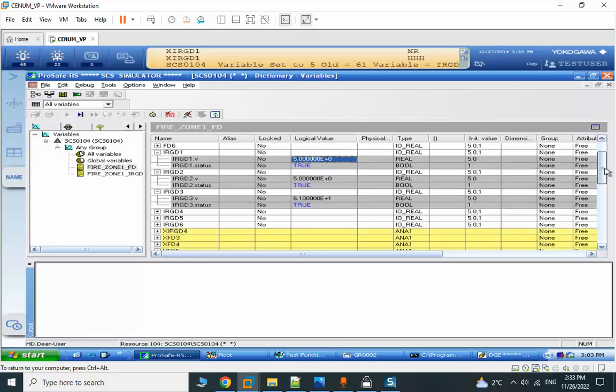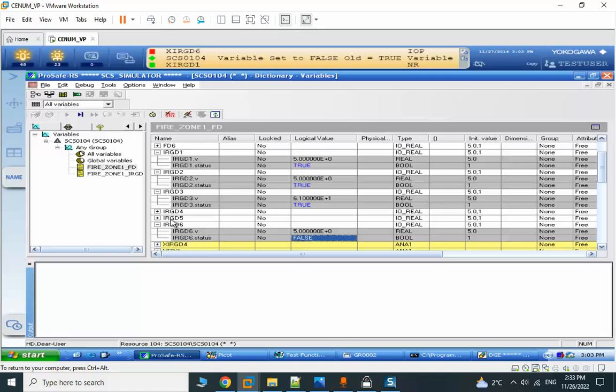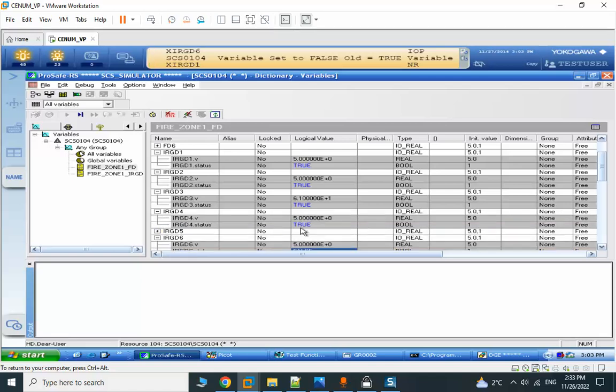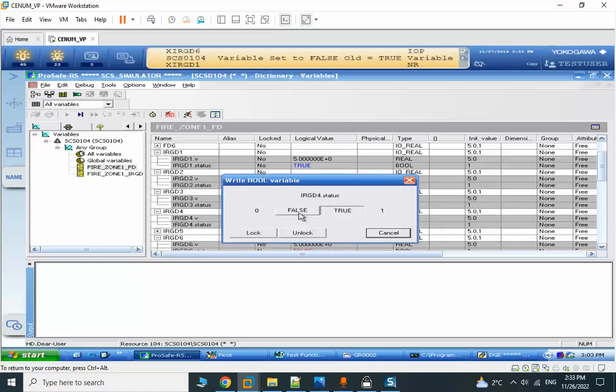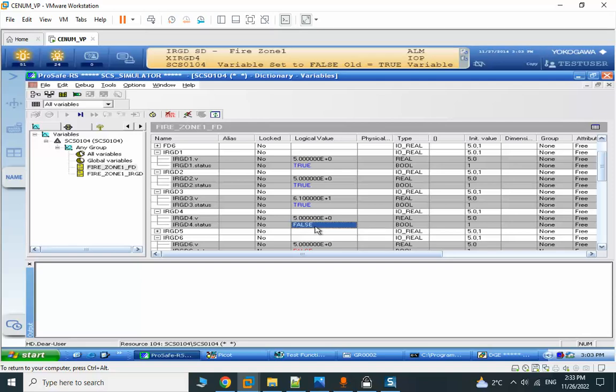So we have one high alarm in IRGD3. I have a channel trouble in IRGD6 and another channel trouble in IRGD4. So two faulty channels and one high alarm, and we have the shutdown here.